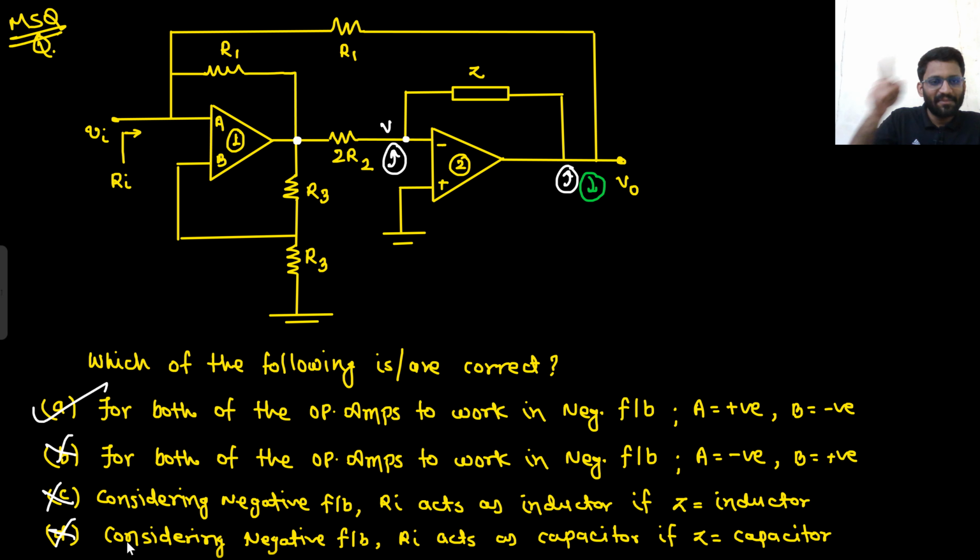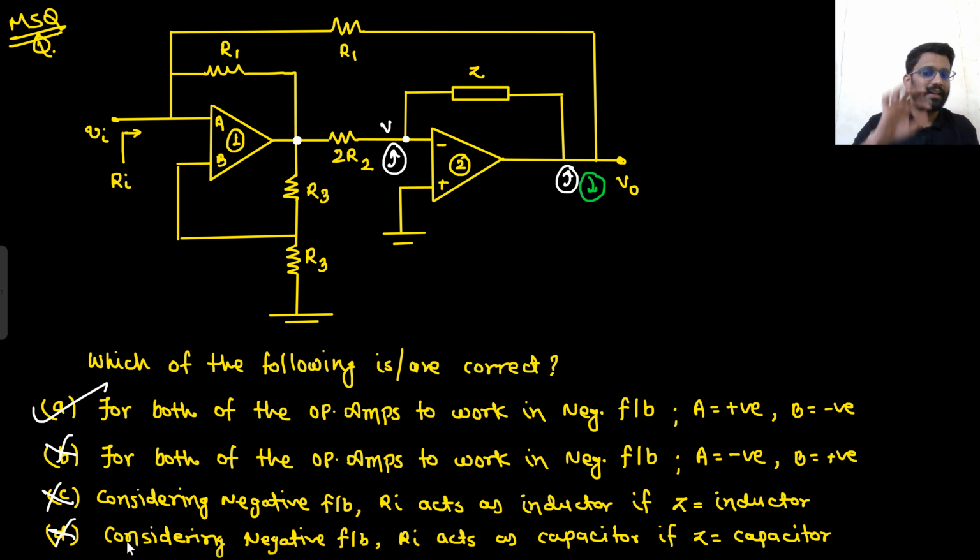Deliberately I wrote MSQ here so that you get confused. In the GATE examination, when I wrote it in 2022, there were around 3 to 4 questions where it was written MSQ, but only one option was correct. So in the examination, it may happen that they say it is an MSQ, but only one option is correct, so you should be attentive. That's why I took this question and made 4 options. You should be thinking which option will be correct, but only one option is correct. You should be confident enough in the examination to put the correct answer.